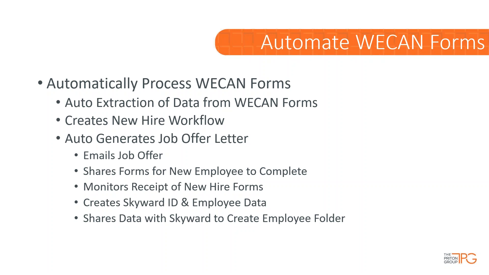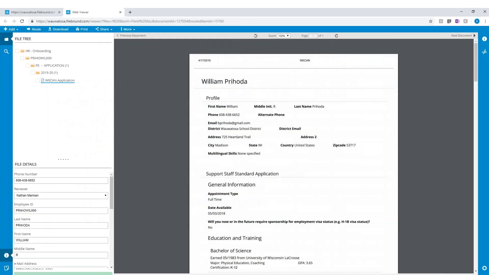The web portal will provide a means for the new employee to electronically fill out the forms and submit them — no paper needed. Throughout the process, the onboarding team will have the ability to review the forms, evaluate the progress, and when all required documents have been filled and signed, they'll be able to transition the new hire's documents and data from the onboarding project into the personnel file in FileBound, all handled through an automated workflow. We actually automatically create the new Skyward ID for that new hire.